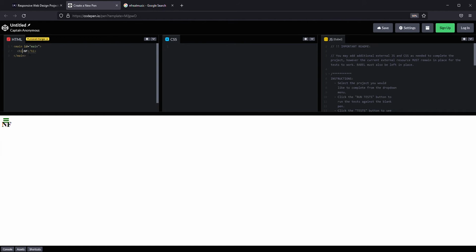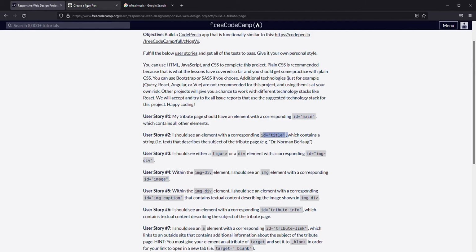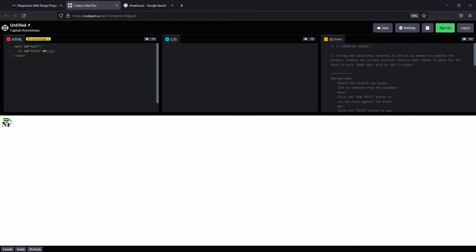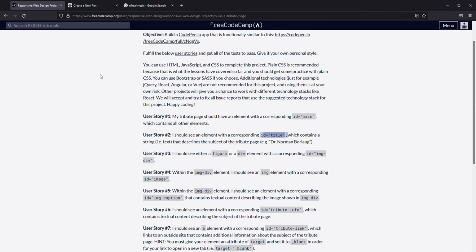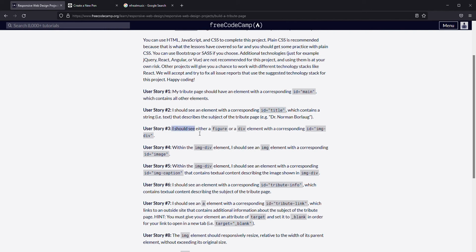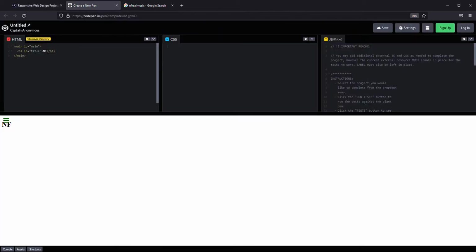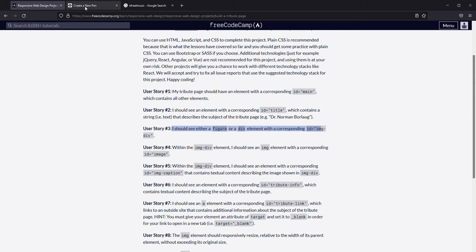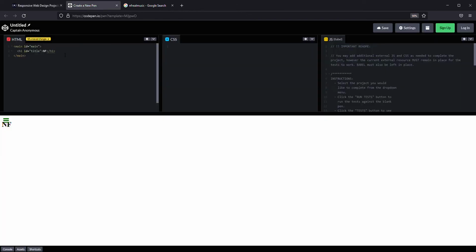Alright, so I think there is an ID as title, right? I think I got rid of that. Yeah, title. And you can click here and test it, and you'll see it passed. I should see either figure or a div element with their corresponding ID equals img-div.